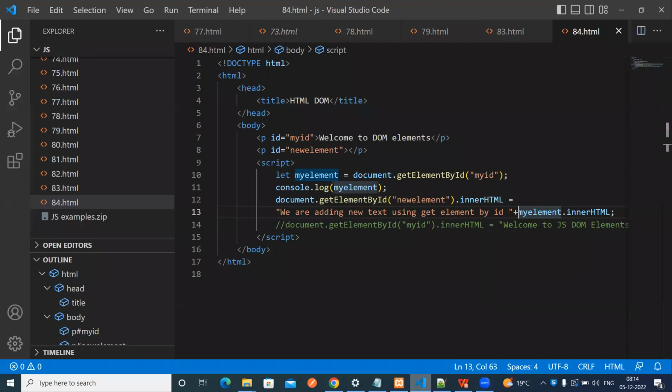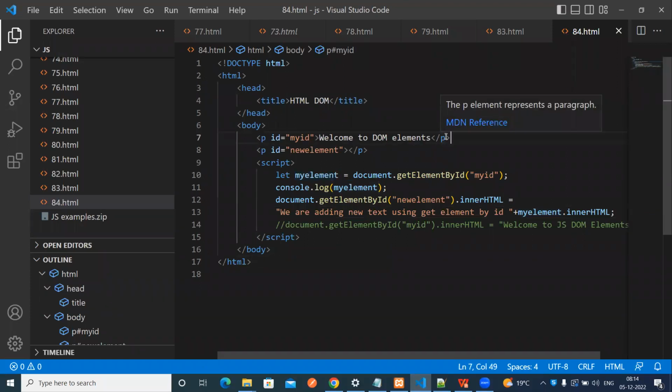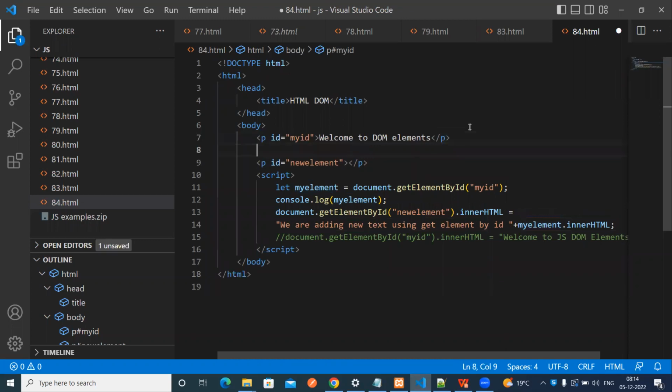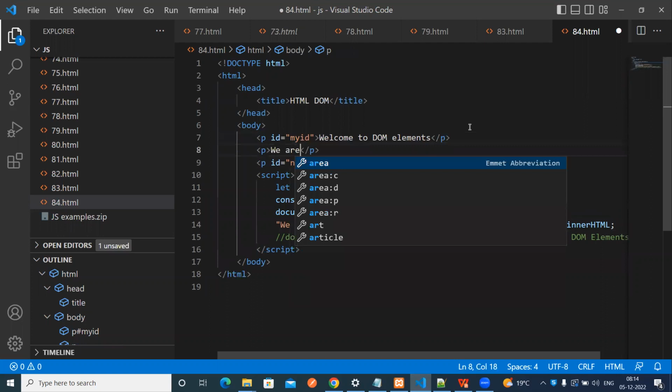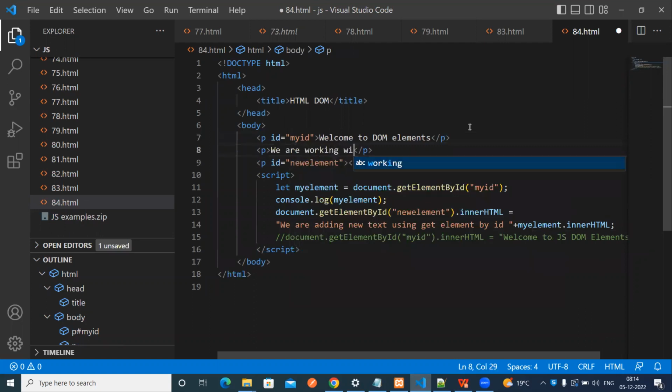So the next one is getElementsByTagName. Same thing, we are having the paragraph, and another paragraph I am creating. So we are working with DOM elements.